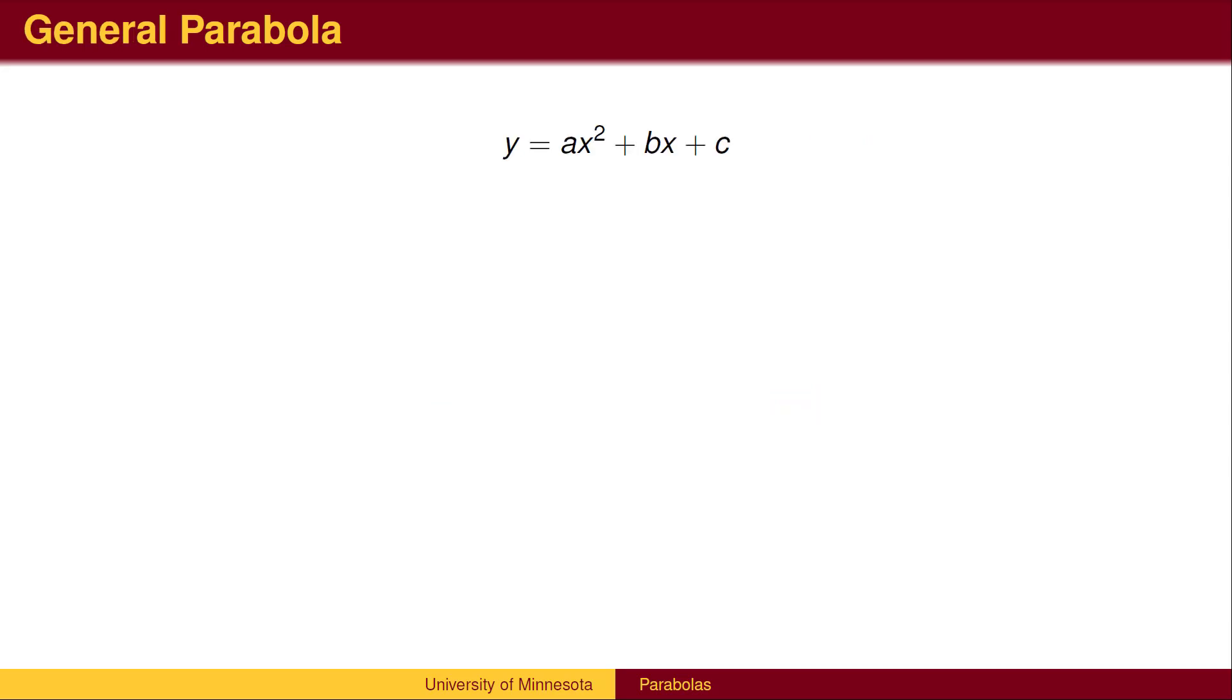Now let's examine the general parabola. Adding c will move the graph up and down, so we can save this step until the end. The standard parabola is x squared without the factor of a, which is causing a stretch. If we factor out the a, we can adjust the parabola by the stretch factor as the last step.